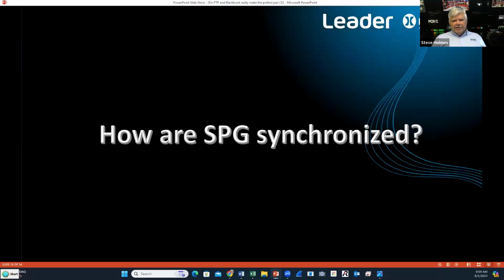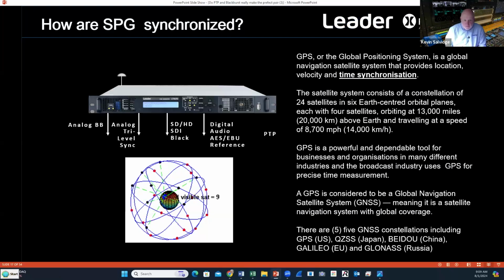And that kind of leads us to what's going on with an SPG. How do we sync all this stuff? Yeah, because obviously we're running on a nice little box that's got everything inside it, running off of an internal oscillator. But as we alluded to earlier, most of our customers will now have a wide area campus where maybe they've got several studios spread out, and you just physically can't do this.